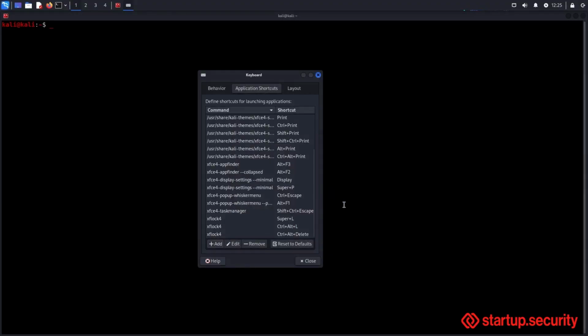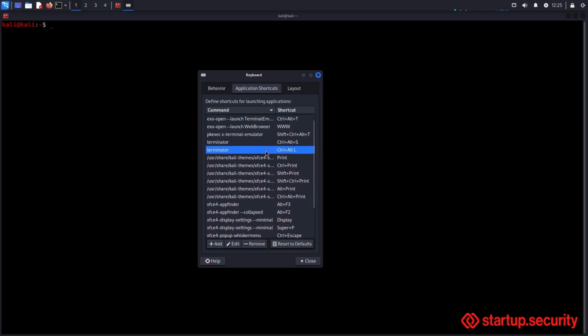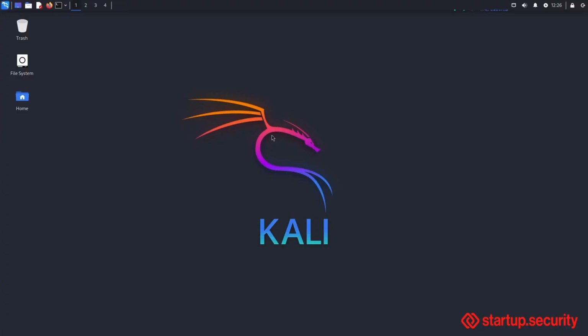I'm going to cancel out of this because I don't want to have duplicates. But, in fact, I'm going to have to delete this duplicate so that we have one entry here called Terminator is the command, and the shortcut, for me, it's Control-Alt-S. You can have it to whatever you like. But now I can close out of this, and we're down here, right? We just have our desktop open. We just logged in, and I can hit Control-Alt-S.